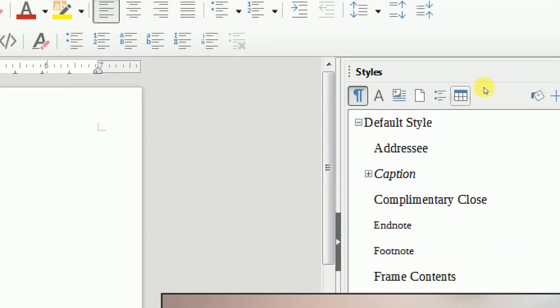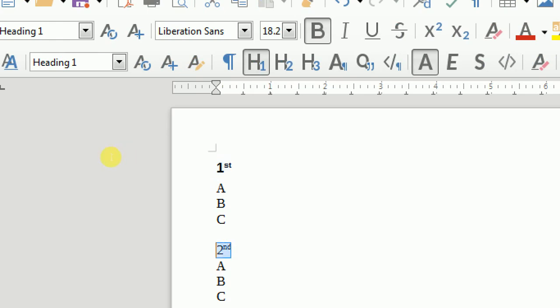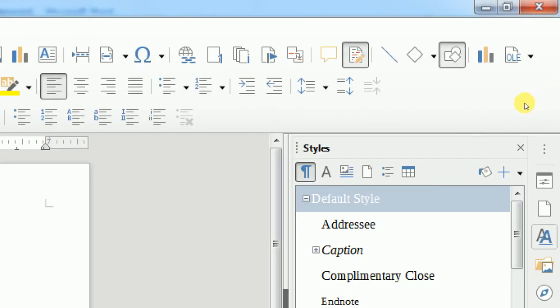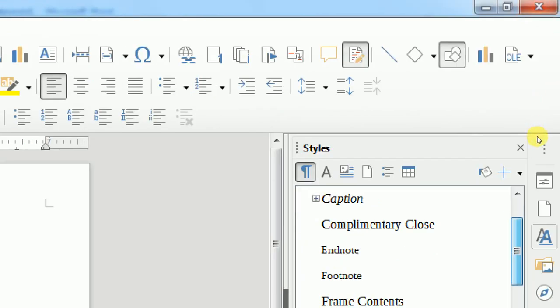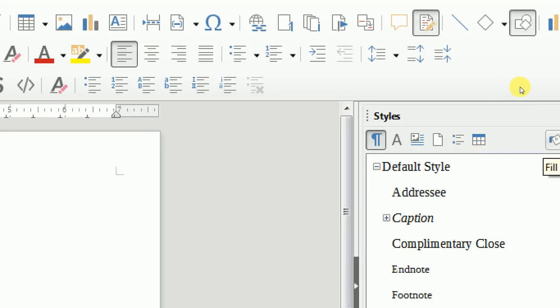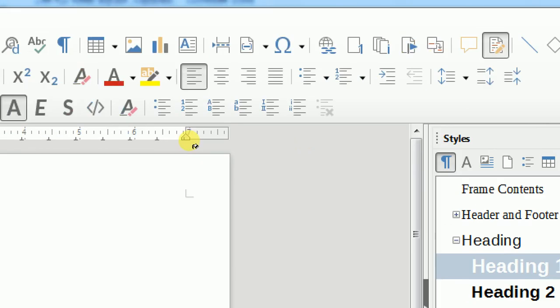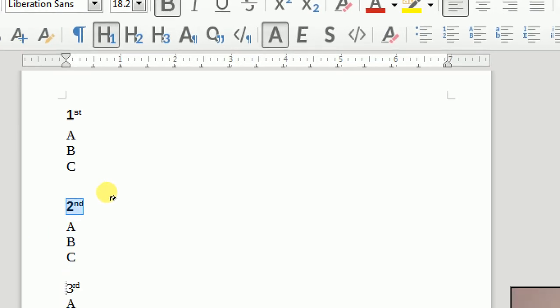Okay, and I am selecting my file document, applying the same for the second. Sorry, it has not been selected, I think. Let me select once again. Yeah, heading 2 I selected. Heading 1, then I have selected.